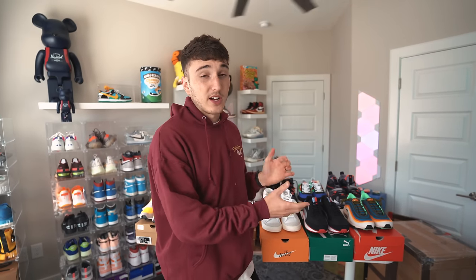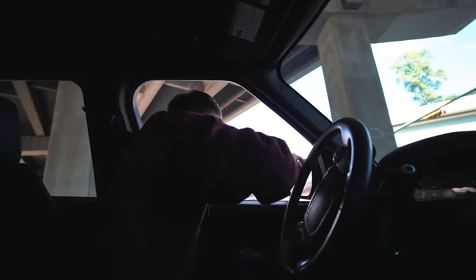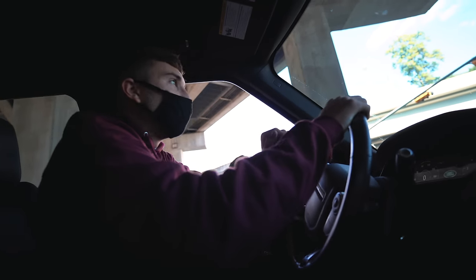I'm gonna take some of these sneakers and give them back to some people locally around where I live. There's a large group of homeless people around there and I want to hook some of them up who are going through hard times with some sneakers. So we're gonna take some of these and give them out to people on the street. Let's hop in the car right now. [Giving shoes out] — have a good one.